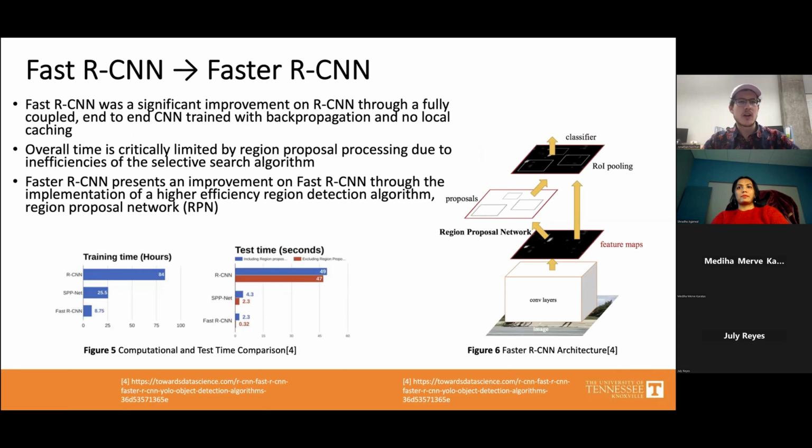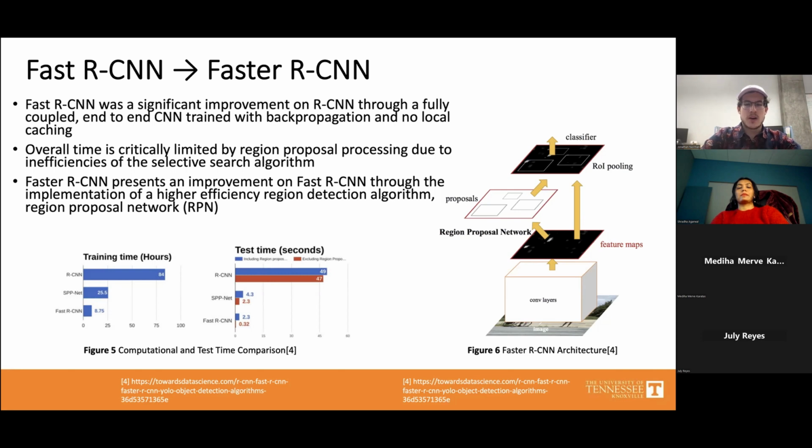So yeah, now the fun part, the transition from fast RCNN to faster RCNN. Fast RCNN is fantastic because you're finally coupling only a single neural network for the entire process. But the problem is that you have two sets of calculations that cannot be computed in parallel. You have the feature detection and then you have the feature classification. Those just had to happen in series with fast RCNN, and that introduced a lot of computational slowdown.